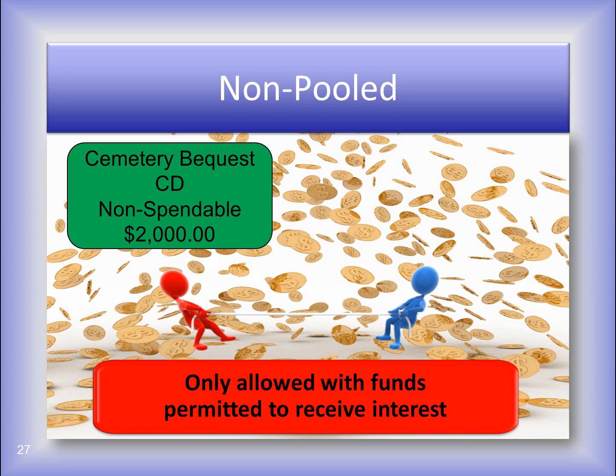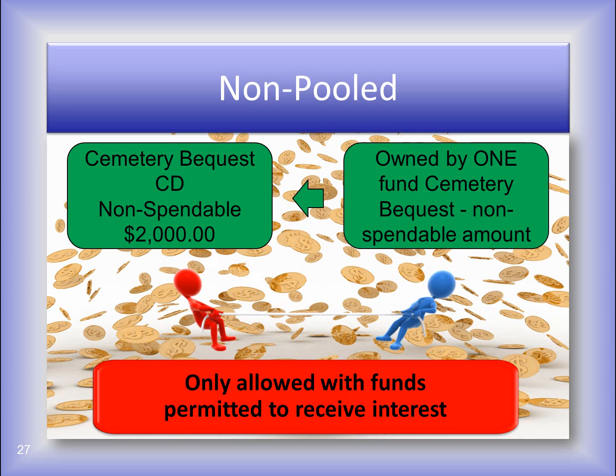The non-pooled investment is owned by the cemetery fund. The interest earned on the CD will be posted to this fund and can be spent from the spendable portion of the fund balance according to the agreement. One fund owns this investment because the binding agreement requires it. You would never bind any other fund with a non-pooled investment when it wasn't required. It would improperly complicate the fiscal officer's work.